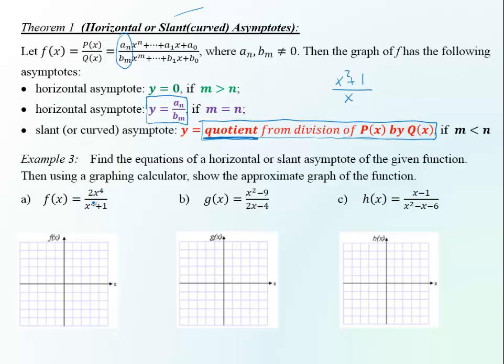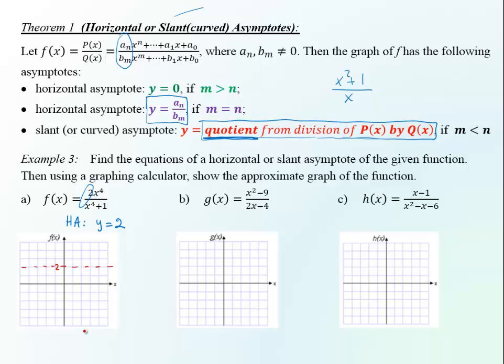First, think about the degree of the numerator and denominator. Since it is the same, we are in the second case. So the equation of a horizontal asymptote is y equals the quotient of leading coefficients. So it's 2 over 1, therefore it's just 2. Oh, that's great. We have a horizontal asymptote 2. We can plot it, y equals 2. The graph must approach this line in a long run.